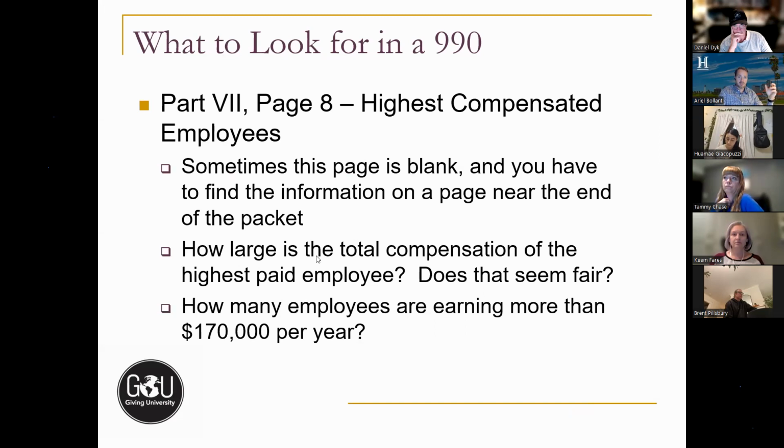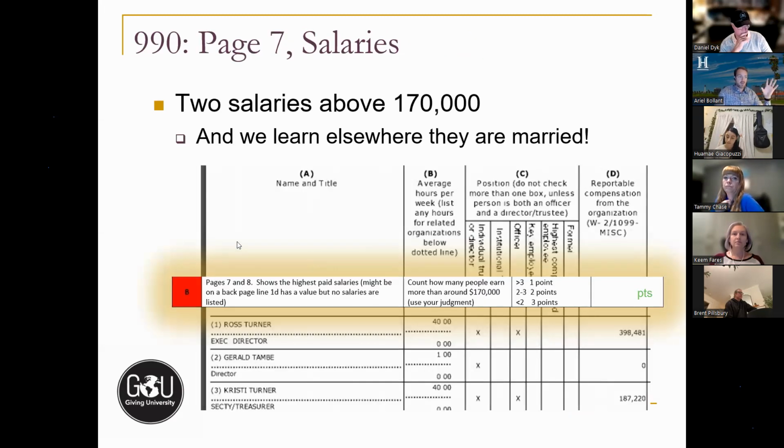So I'm going to go right into salaries. What we basically want to do here is understand that on pages 7 and 8, you'll see that first of all the executives of an organization are listed there, at least they should be, and their compensation should be listed. Then you'll find later on one of the boxes is for other employees, so you can see basically a combined amount for how much the organization is paying all of their employees. You won't necessarily find the names of all the employees there, only the executives, but I think you'll find that the executives are usually the highest paid employees.